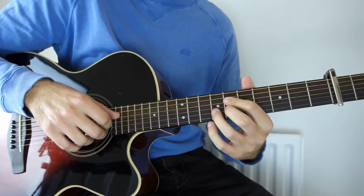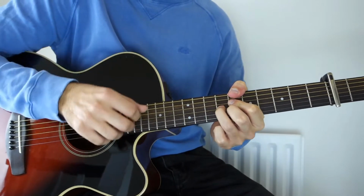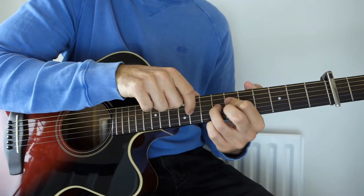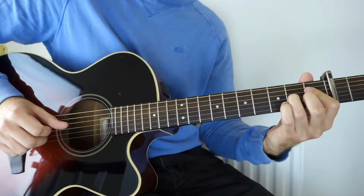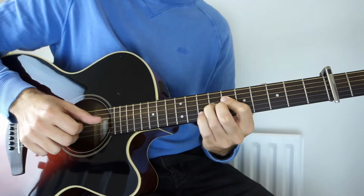So I'm playing this shape, you know, it's like a D shape picked up. If you think of a 7th chord like this. So for the B flat, I'm playing 6 on the D, 7 on the G, and 6 on the B. And just chromatically walk that down to the first fret. Okay, pretty easy.